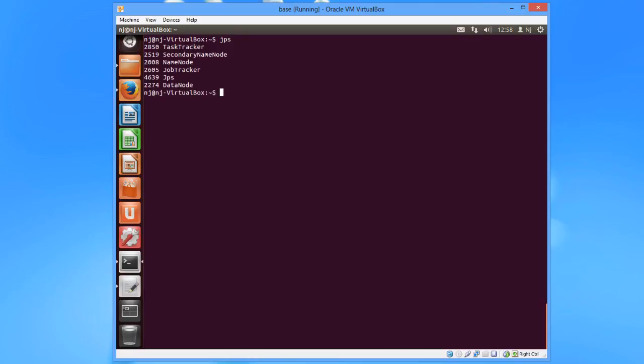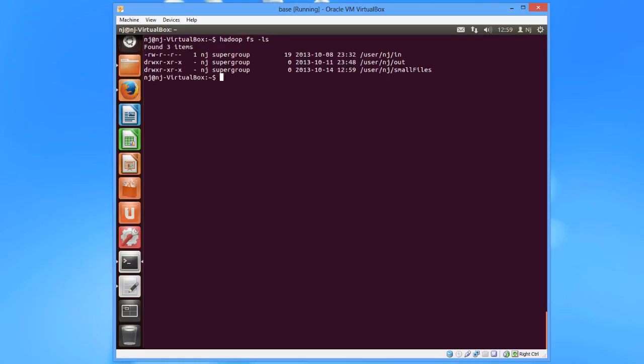Yep, everything is running. So now I'll copy this file structure to HDFS using the command copyFromLocal. Now I'll do an ls to see if the files have been created. So there we see the directory.